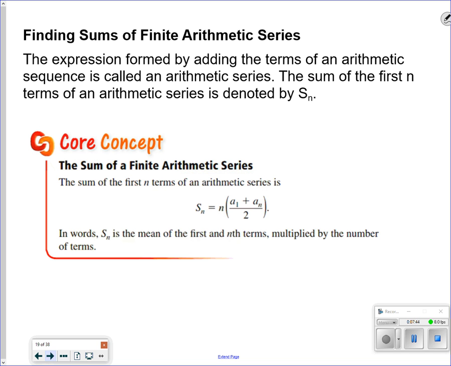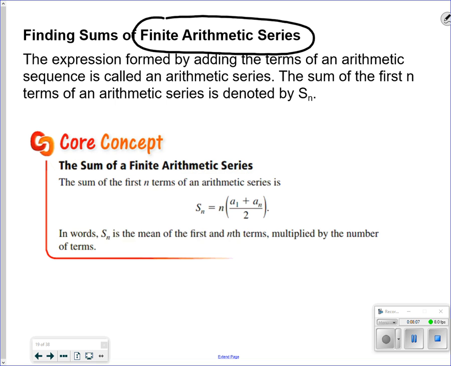Next, if you remember in section 8.1, we talked about a series. A series is a situation in which you're going to add. Now, it has to be a finite arithmetic series, because if it was infinite, the next number would add another element to it, and it would never stop. So I add the next term, it would go up. If I add the next term, it would go up again, and so on.